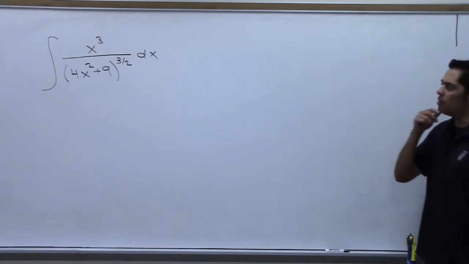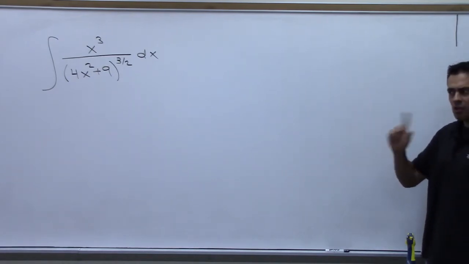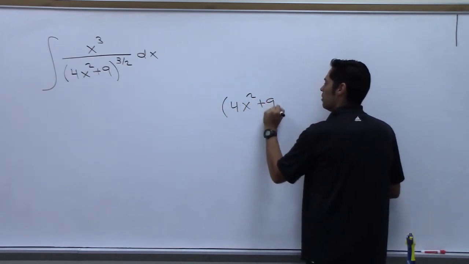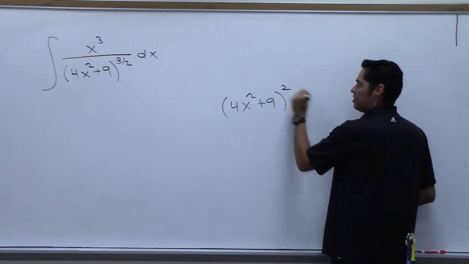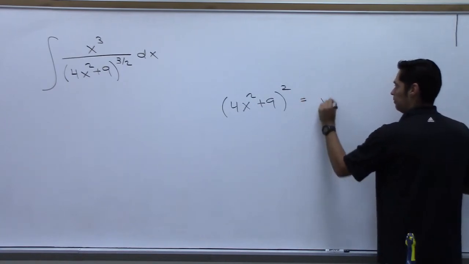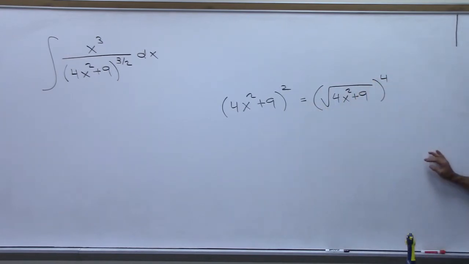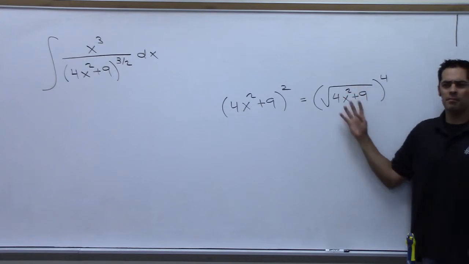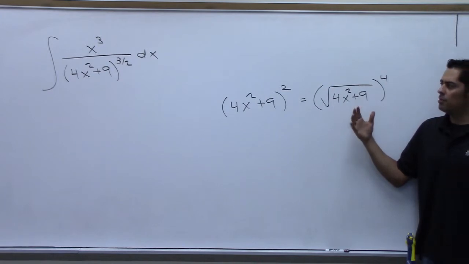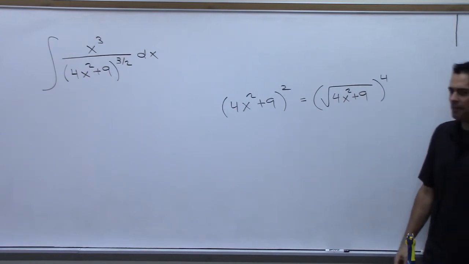But that 3/2 power means the square root of something cubed, doesn't it? And I want you all to keep this in mind because this might come into play at another point in time also in a different problem when you're doing your homework. If I have something like this squared, that doesn't seem like it falls into this category, does it? But you could rewrite that like this to the 4th power. And remember, this is just going to turn into some like cosine theta or something like that, right? To the 4th power, we can deal with that. So just be aware of kind of hidden square roots. They're going to sometimes be there, all right?